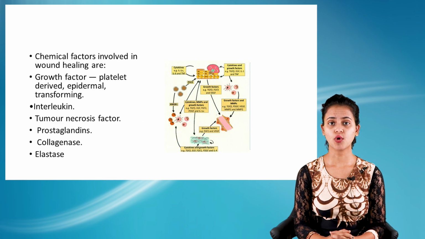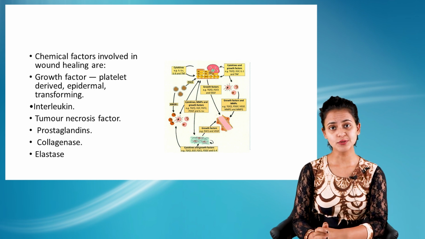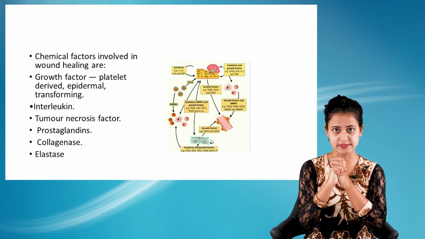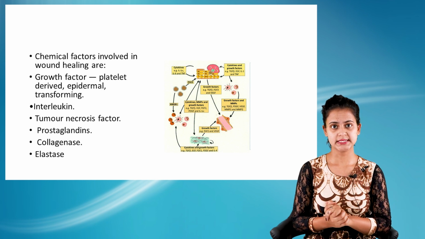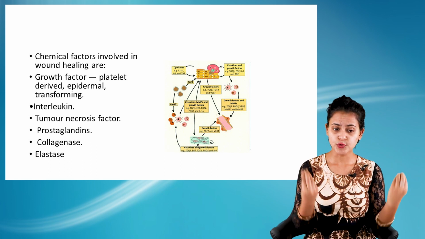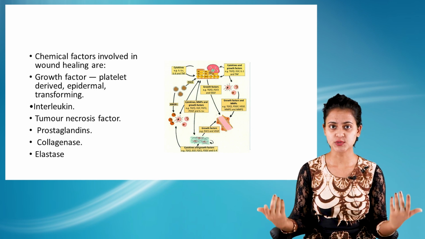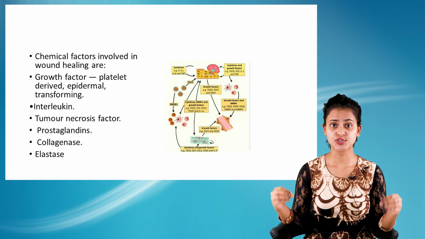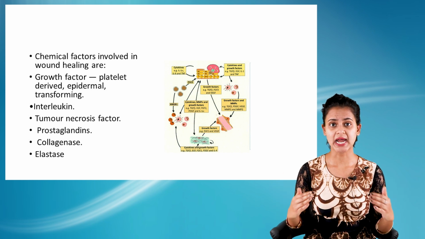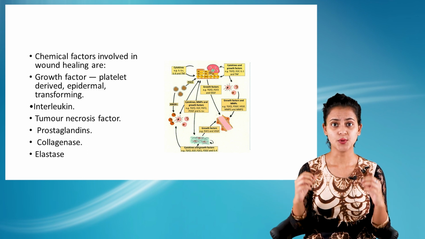Chemical factors which are often involved in this phase, as we have already learned, include the growth factors. That includes the platelet-derived growth factors, epidermal growth factors, as well as the transforming growth factors. Here we are going to see the activity of interleukins, the tumor necrosis factors, and even prostaglandins, which also have effectiveness in managing the wound healing process. So all these chemical mediators will help to promote the inflammatory process so that prevention of infection can take place as well as wound healing can be promoted.